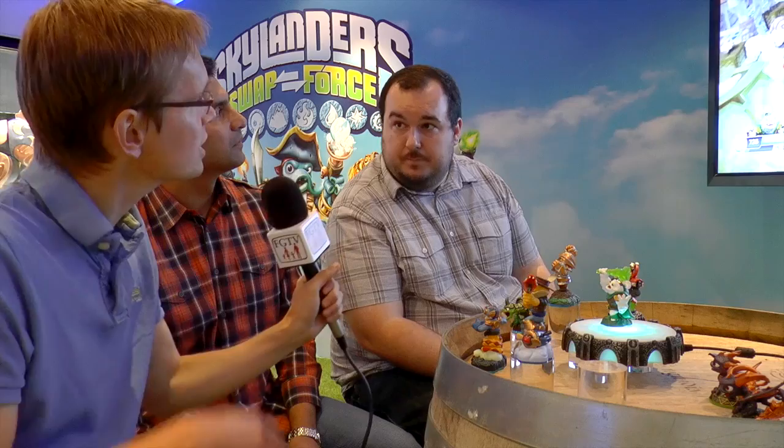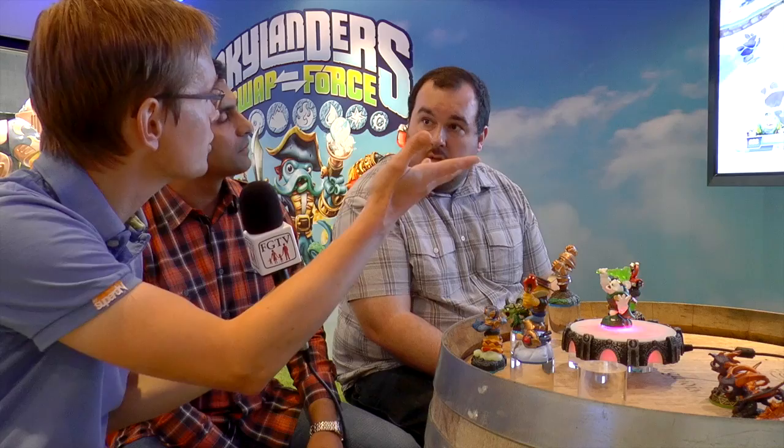Now we're going to progress down here and see what's going on in the level. This is a new level that you're showing at Gamescom — you'll be showing this across different consoles? It's PS4 in our area, and then PS3 in Sony's area, with a different level on PS4 in Sony's area as well. This level is called Winter Keep, and what's really cool about this is I think this more than anything else shows the stakes of the adventure right now. This is about midway through the game.